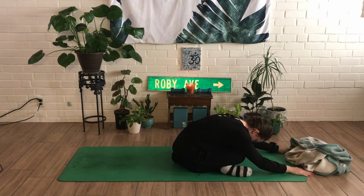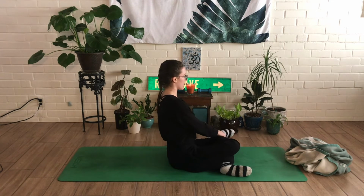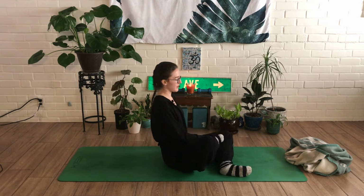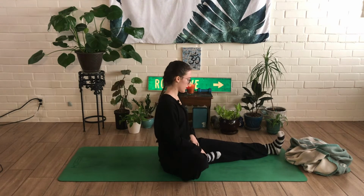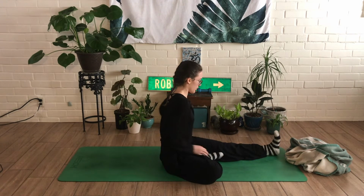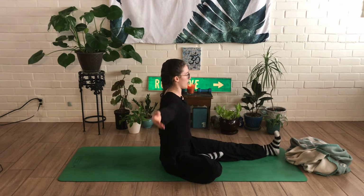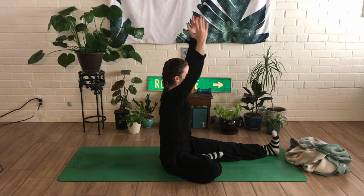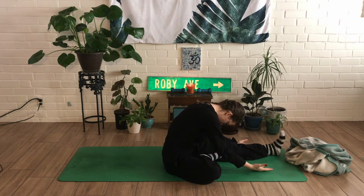On your next inhale, slowly press yourself back up. And then keeping the right knee bent, extend the left leg out long, bringing the right sole of foot to your left inner thigh. Squaring the hips towards the front of your mat. Inhale, reach your arms up and overhead, and exhale, fold forward, passively allowing your palms to face up, and drawing your forehead towards your knee.